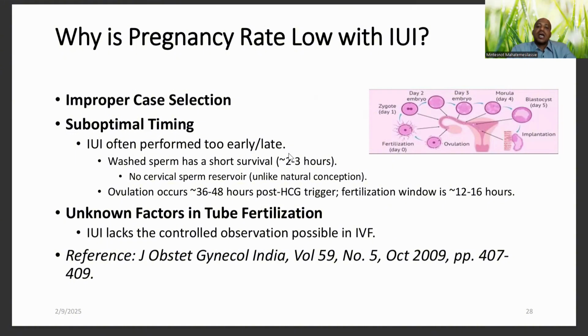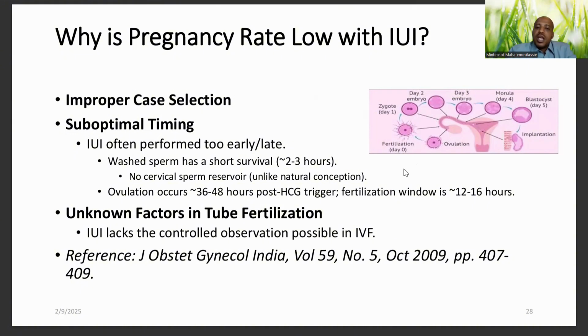The other reason is, unlike IVF, where you can see whether the sperm and the egg join each other, whether they form an embryo or whether they form a morula or blastocyst. In an IUI cycle, once you infuse inside the uterine cavity, you don't know whether it has joined the sperm, you don't know whether it has formed an embryo, you don't know whether it has formed a morula or blastocyst.